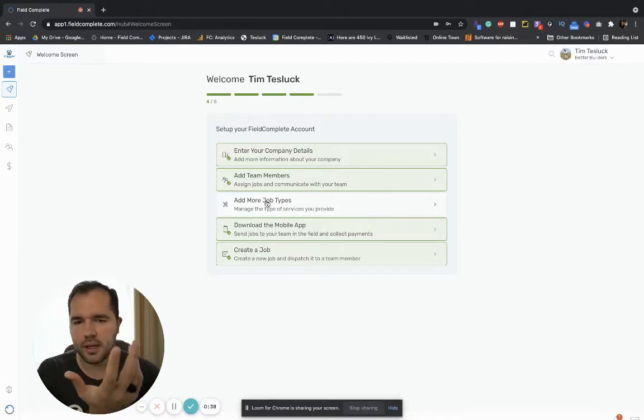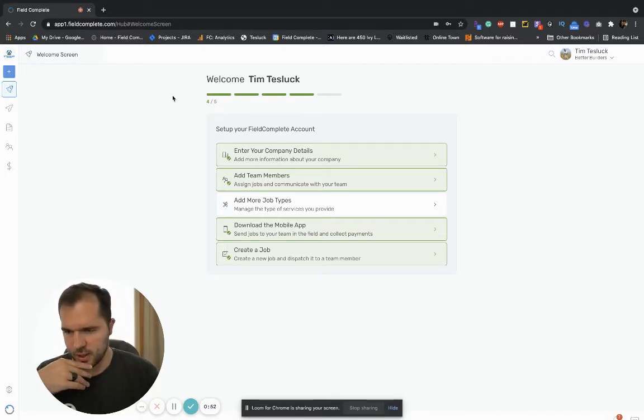We'll start by creating a project and going through step by step how to run a project inside the software. So the way the software is set up is basically you have your user up here, you have your tabs or history of jobs and projects that will show up as you click through them, and then your main sections here. So you have the ability to add a new project, estimate, or job by clicking this button. You have your welcome screen, dispatching, projects.